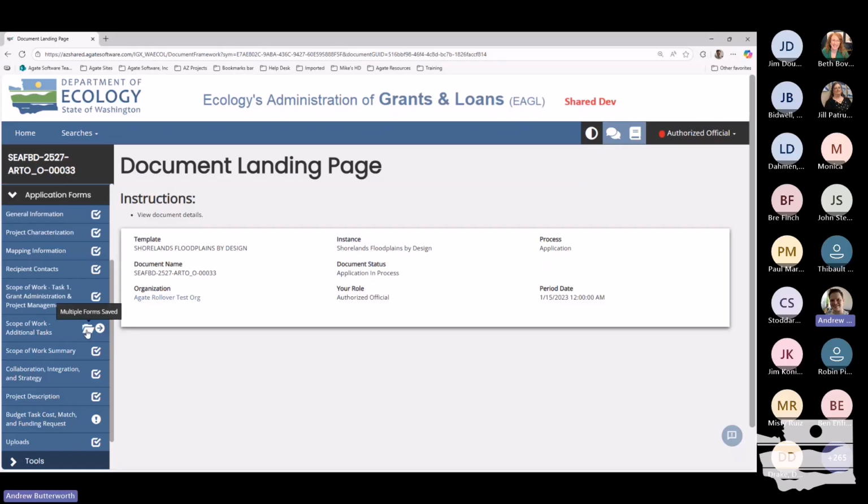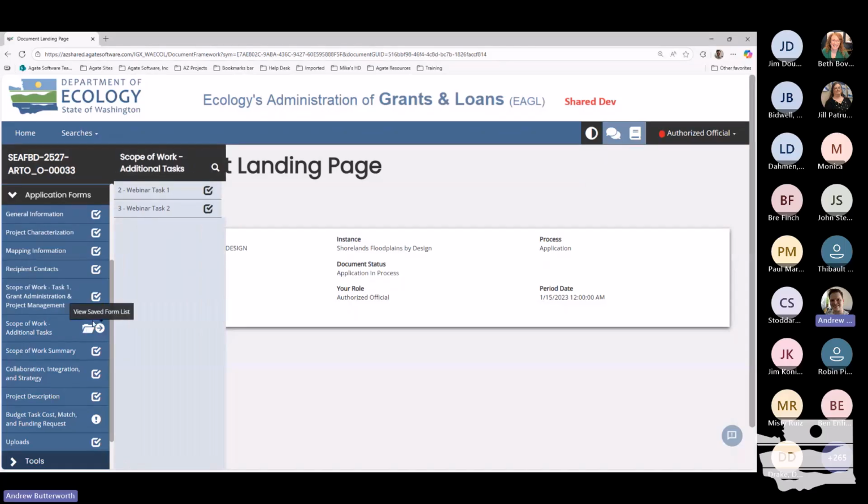If I want to see what those forms are, I can select this folder icon to expand this menu. So now I can see all of these task forms. I can search through those forms if I want to, or I can select the form name to be taken into the form itself. But this is also letting me know that these forms have been saved with no errors.